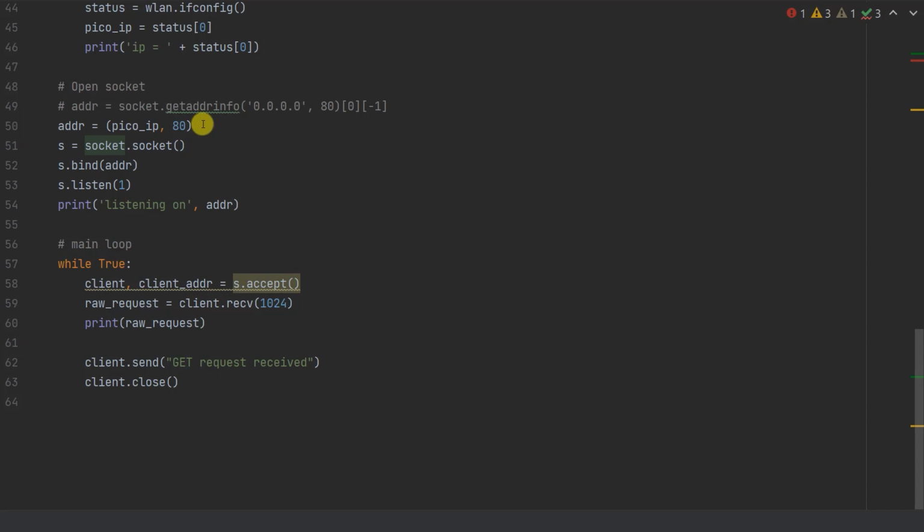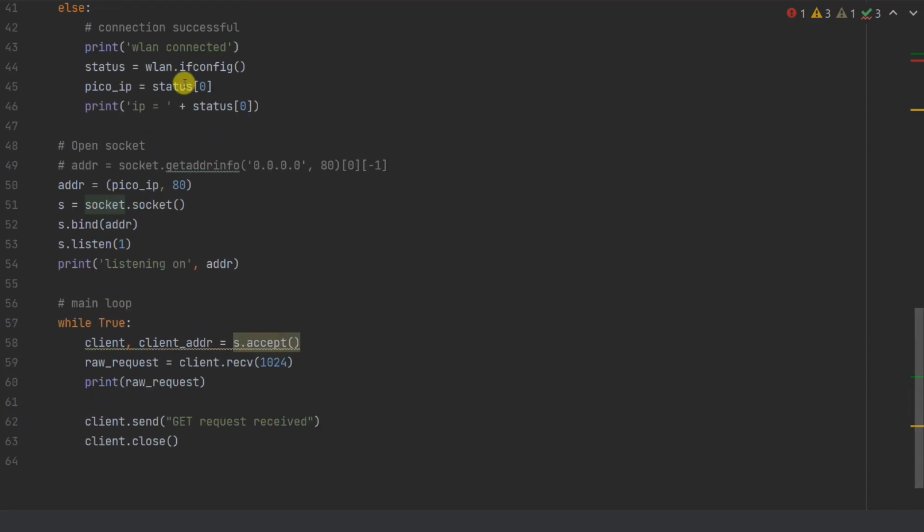So ports are basically like doors which we can open onto the network, and then we can pipe or stream the information from that into our socket. So remember, from our ifconfig system, we were able to gather what IP address our router had allocated to us. So we're basically saying, I want to create a socket. It will be connected up to this IP address, which is our Raspberry Pi Pico, and port 80, which is the standard HTTP port number.